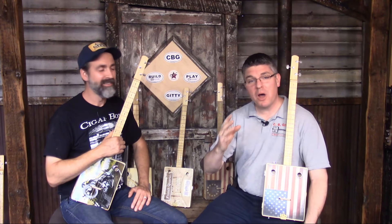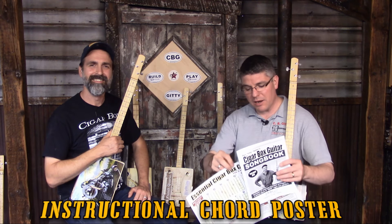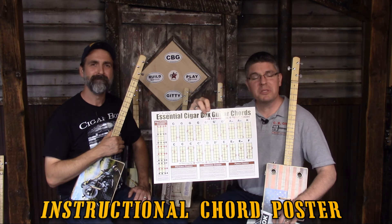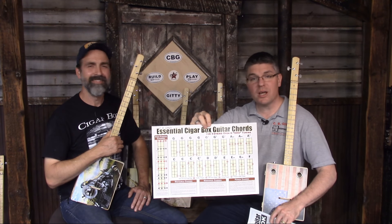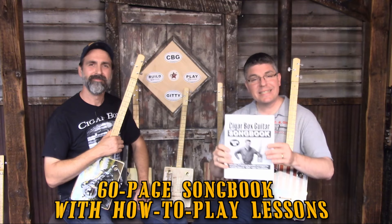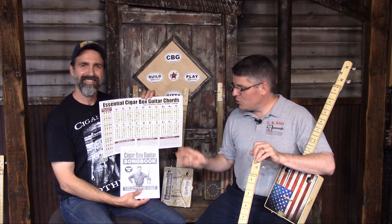It's not just about owning one of these illustrated guitars — it's about knowing what to do with it, knowing how to play it. For that reason, we include as an extra bonus some how-to-play materials: a poster that shows the most common chords used on this style of three-string cigar box guitar, and a 60-page songbook that includes how-to-play lessons. Essential how-to information to get you making music right out of the box with your new illustrated cigar box guitar from CB Giddy.